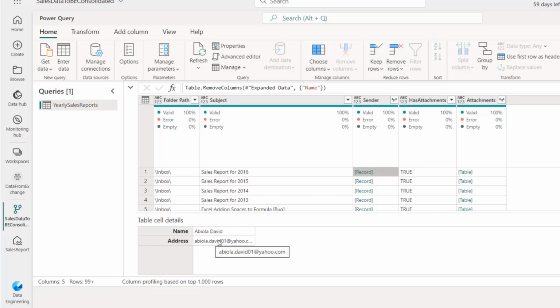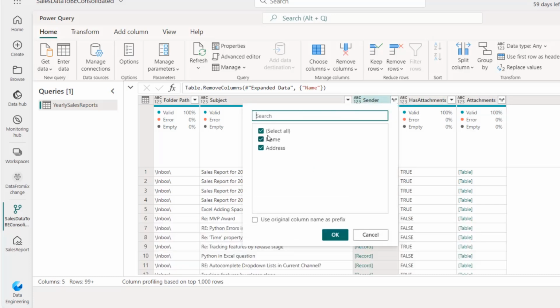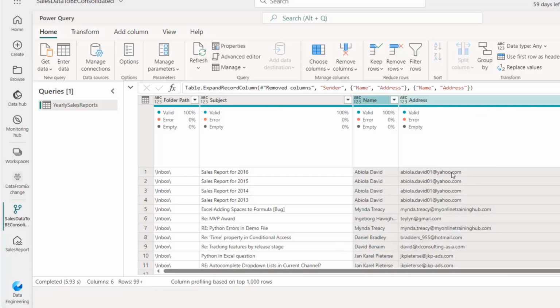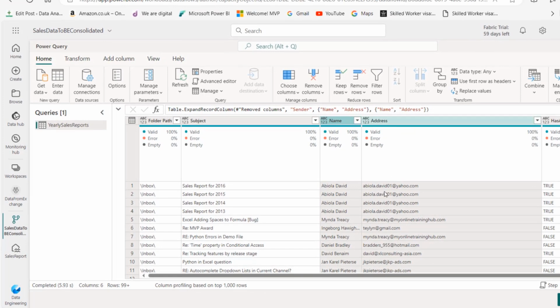email address. Now, what I'm going to do is to click on this expandable icon because we want to see the names and include some constraints or some filter on the address column. So make sure this is checked, and if this is checked automatically for any reason, uncheck this, okay? Click OK. Okay, so what I'm going to do is to only check the email address that equals abiola.david01@yahoo.com.